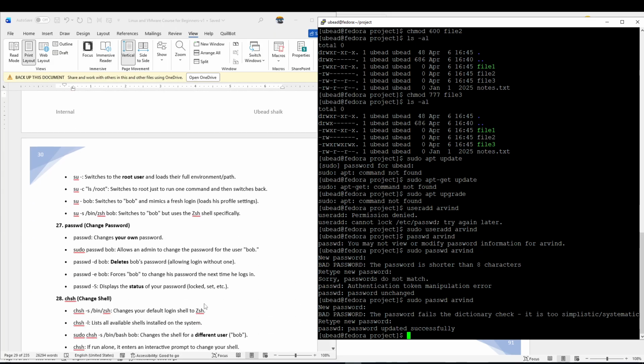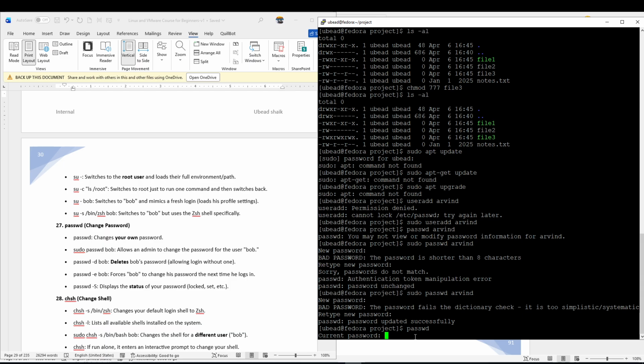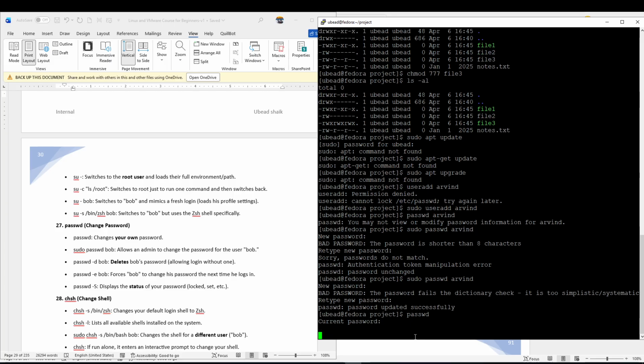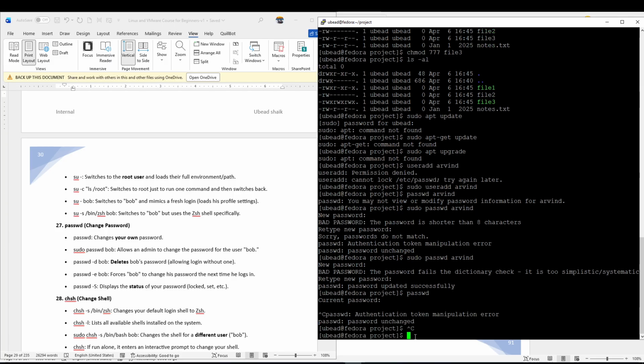Okay. So if you want to change your password, you will just type passwd, okay, and then your username. If you type this one, it will ask for your current password. Control C. So if you want to change the password, you can change the password. Okay.